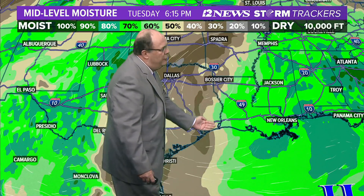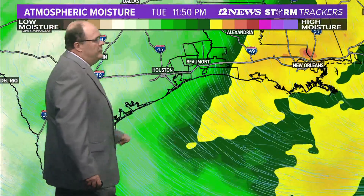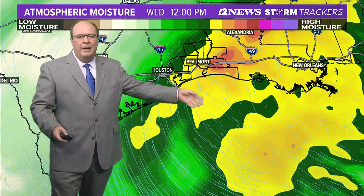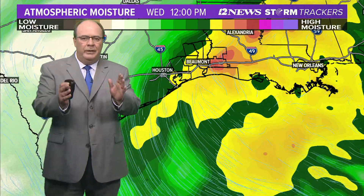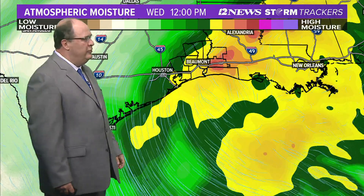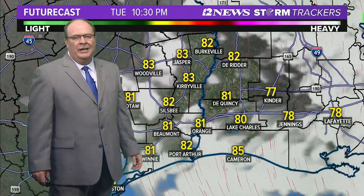Once again, about a 40 percent coverage. Right now we're on the edge with some of the best moisture off to our east, but it is spreading to the west — and that is certainly great news. You can see the deeper moisture spreading west on the animation. This is moisture through the entire atmosphere, so we could see as much as a 50 percent coverage tomorrow, looks like about half the area seeing showers. If you're one of the lucky ones to get some showers tomorrow, about a quarter to a half inch looks to be the average. No rain expected tonight — looks like a quiet evening.